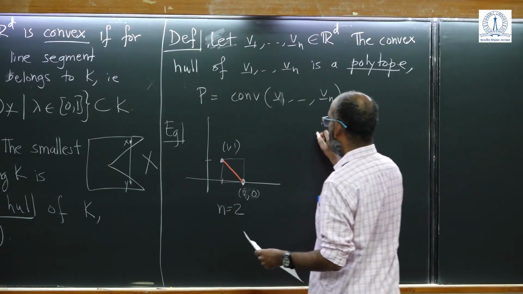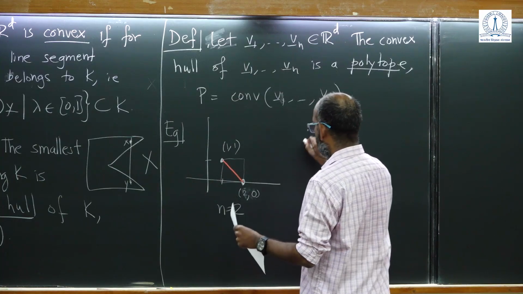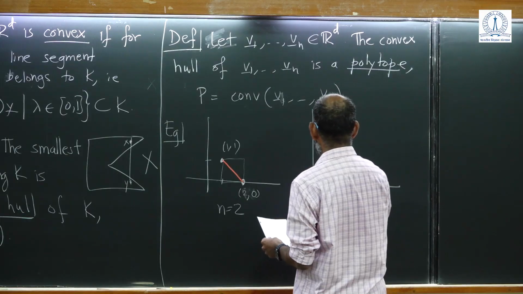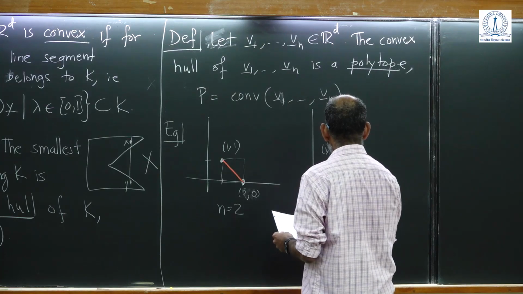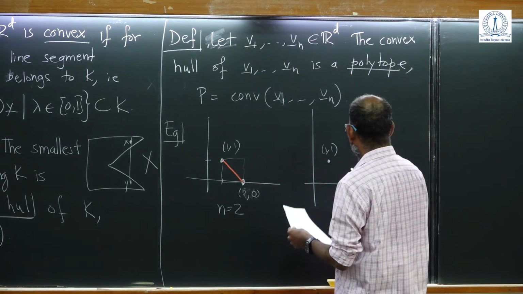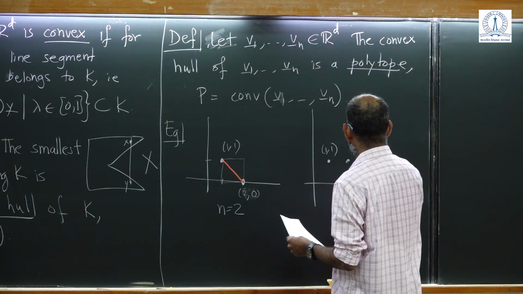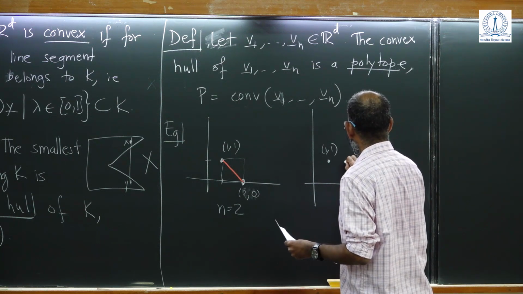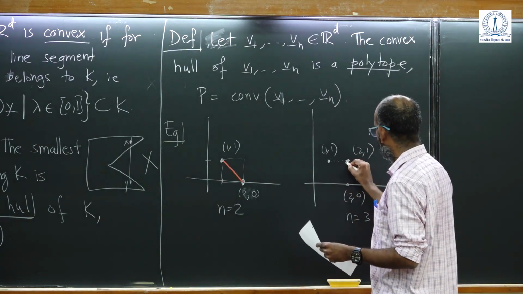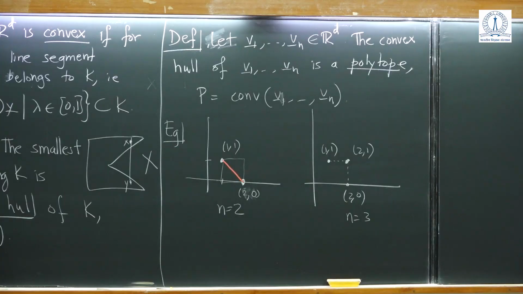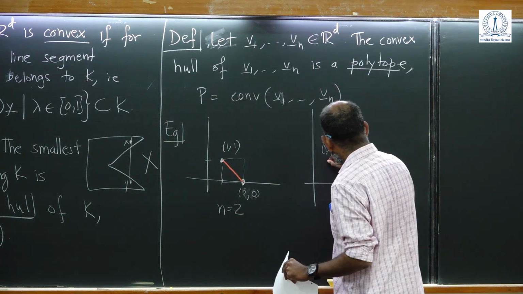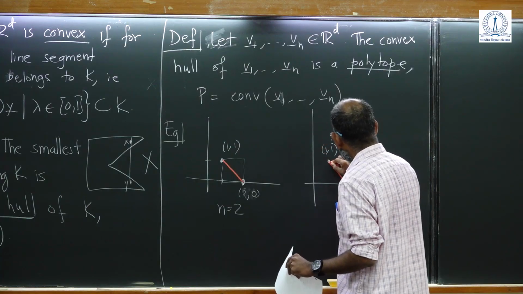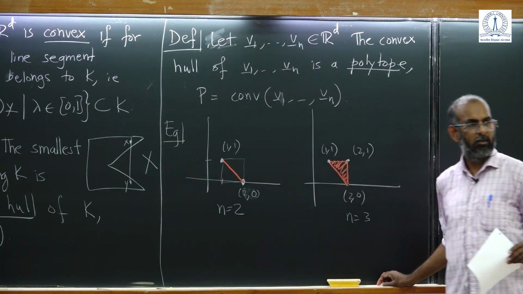Okay, so let's now add one more point into the mix. I'll again take these points: (1, 1), (2, 0), and now I'll take (2, 1). I have 3 points. These have the same y coordinate, and these have the same x coordinate. What is the convex hull of these 3 points? Triangle, exactly. But it's not just the boundary of the triangle, it's the entire thing. Okay?